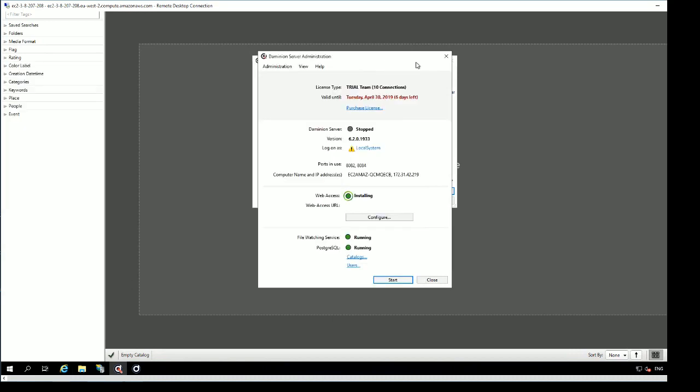Yeah, here we go. And also, as I said, the Daminion desktop client application will be opened automatically. Okay, first let me start the Daminion server. And now let me close the desktop application.